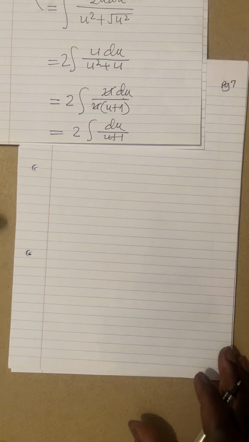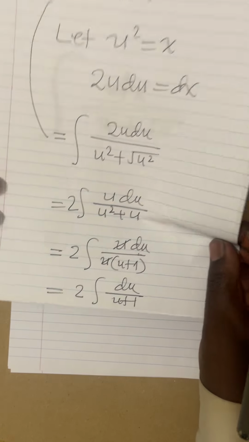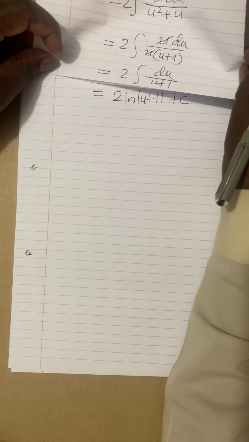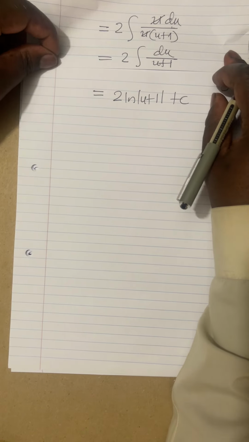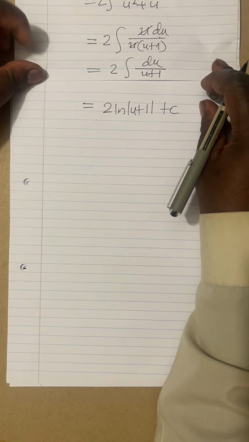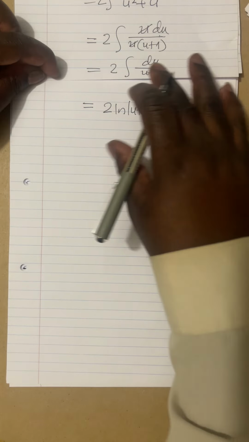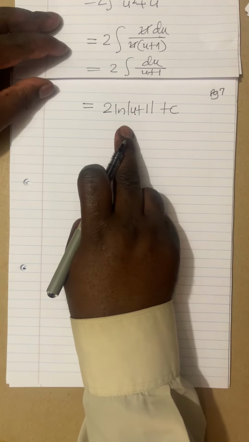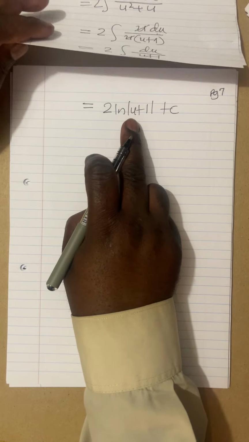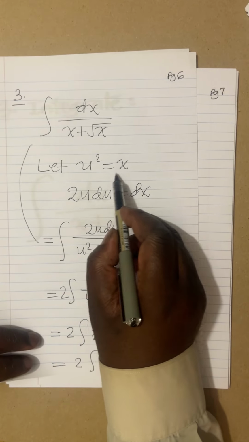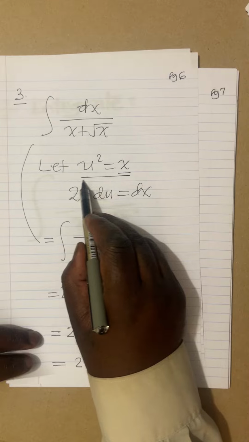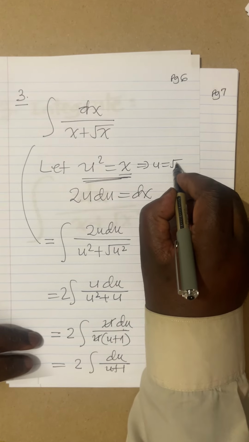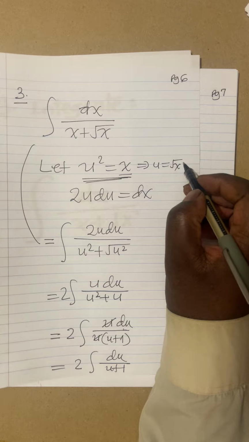So where are we at? We are over here. Let me just put the papers in correct order here, and I move this one to the left a little bit. Fantastic. So this is what we have. But remember now, our original variable is not u. What is our original variable? It is x. So solving for u here, you'll agree with me that this implies that u is equal to square root of x. U equals square root of x.